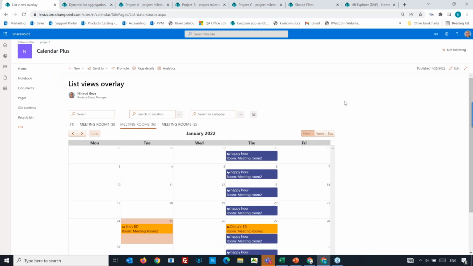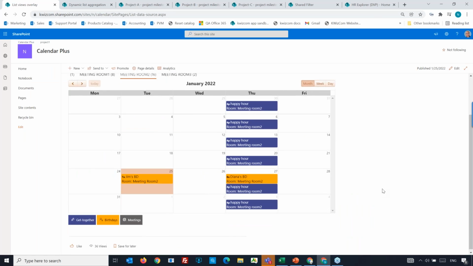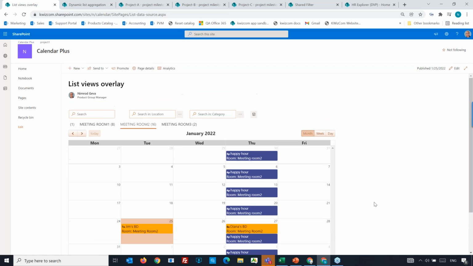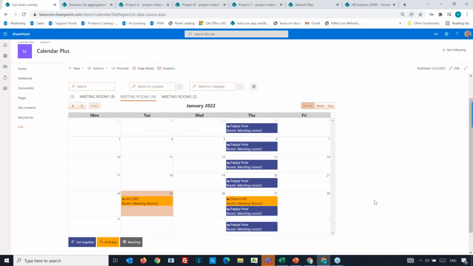Yeah, so the basic thing I want to show you is a calendar with overlay. Many times you need to display multiple calendars in one calendar, what I call overlay of multiple data sources, and maybe display each data source in a different color. Okay, so what you see here is static overlay, and I'll explain static versus dynamic aggregation.